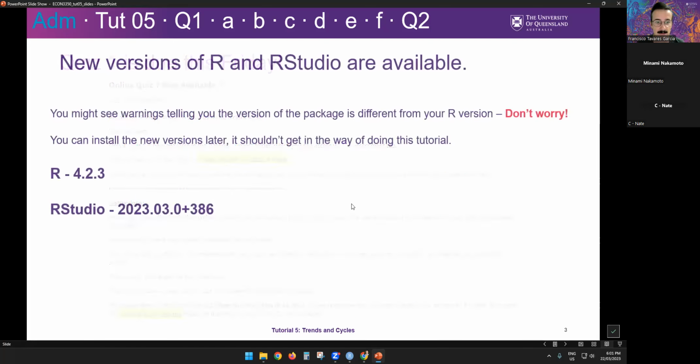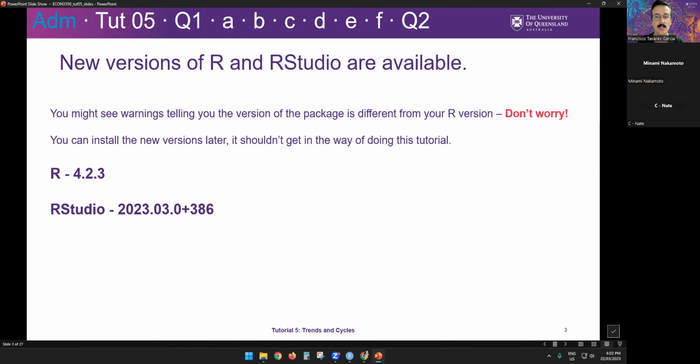What else do I have? Just calling your attention, this week I released the new version of R, and 2 days later, I think this morning, RStudio released the new version too. You probably will get a few warnings when you're running the code, when you're loading libraries, because the new versions of the libraries are being recompiled for the newest R. But don't worry, you don't need to rush and install the newer version of R or RStudio right now.